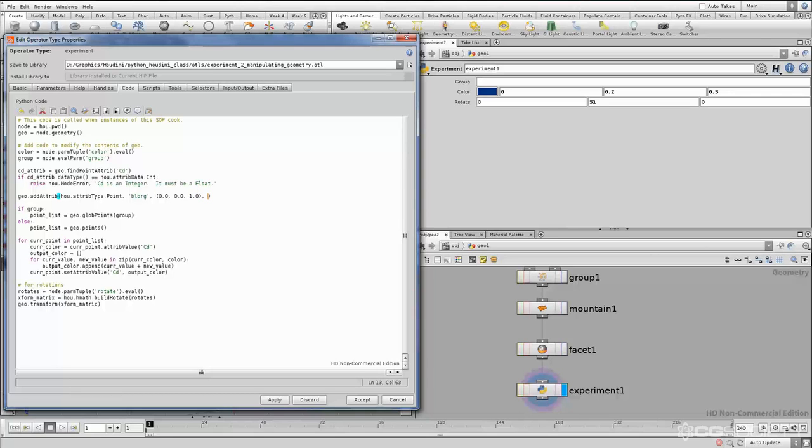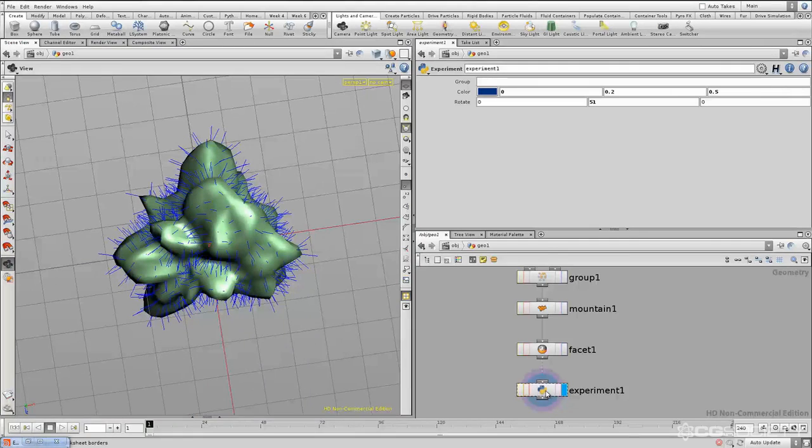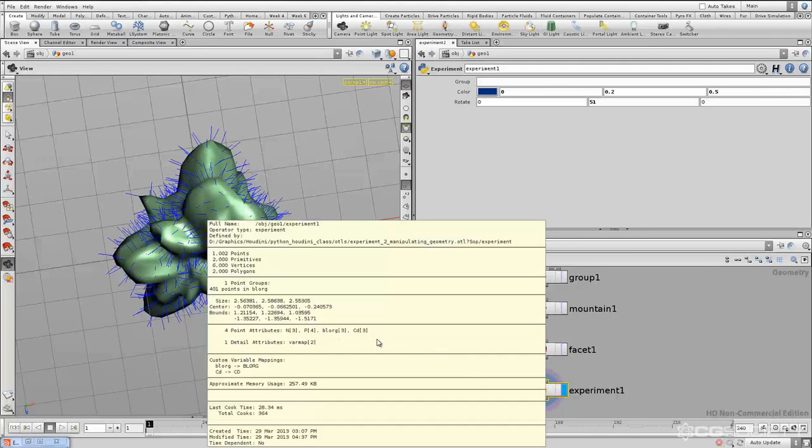If you notice in the add_attrib function, if we get it to bring up the tooltip, there's this transform as normal argument. So if we set that transform as normal equals true and hit apply, you can see there's our blorg attribute.